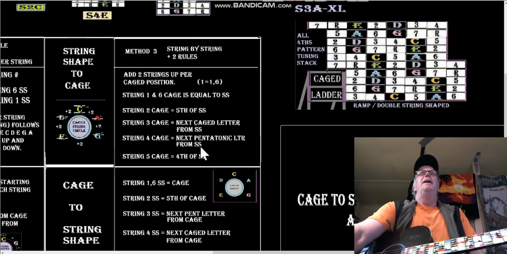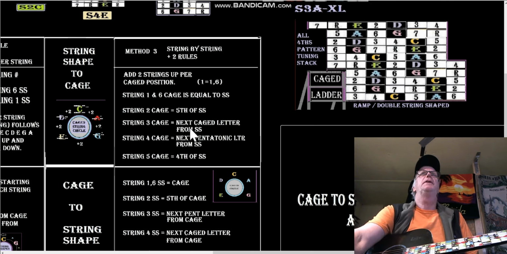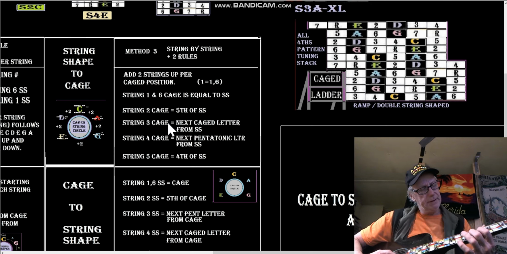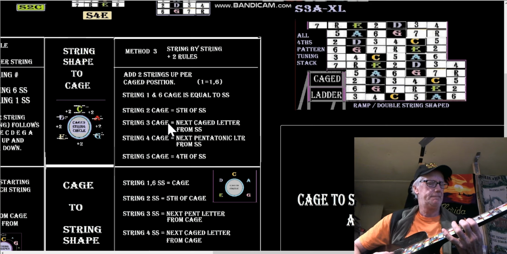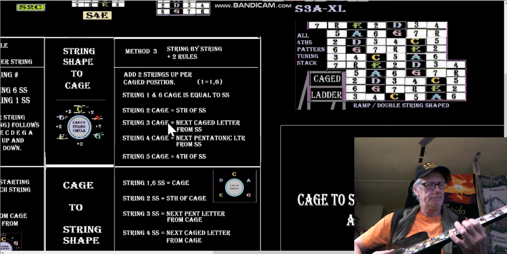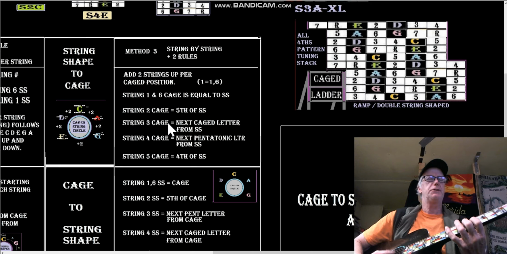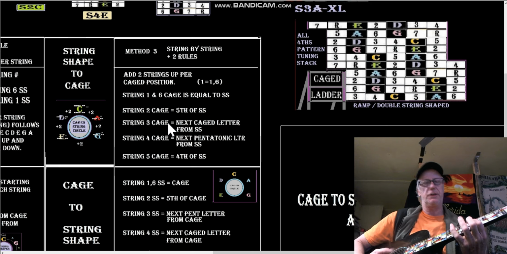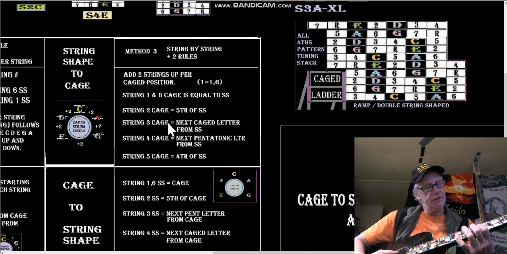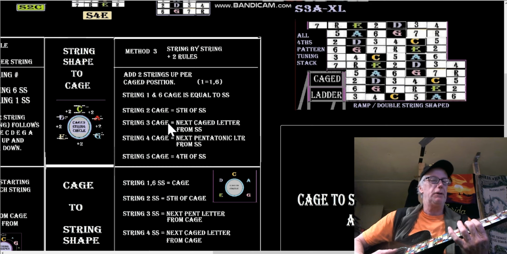Now, the same thing if you're doing a string shape from the third string, say you're doing a C string shape here. You want to know, what cage am I in? I know that I'm on a C string shape because, in my case, you can alias a C with its fourth. The fourth of C is the E string shape. That would be the string below with its string shape fourth. So there are aliases here.